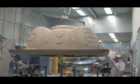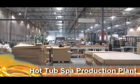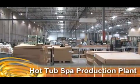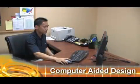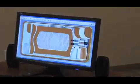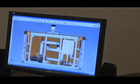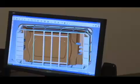The three most important things that you need in order to make a hot tub spa is a really cool state-of-the-art production plant, some really smart engineers to design every detail of all the different spa models you want to make, and ultimately, one experienced director of operations to make sure it all goes smoothly.